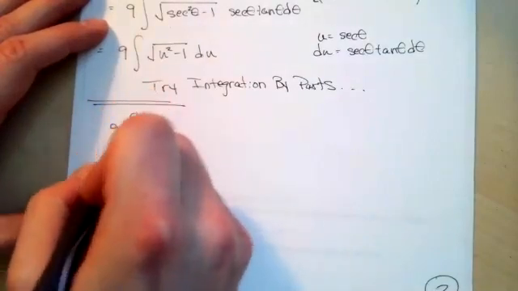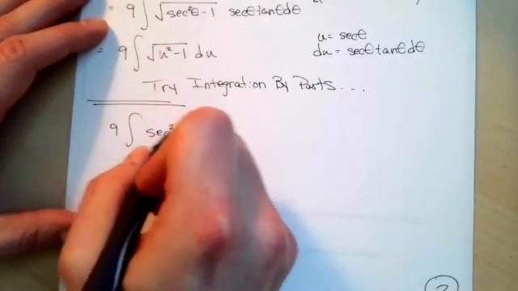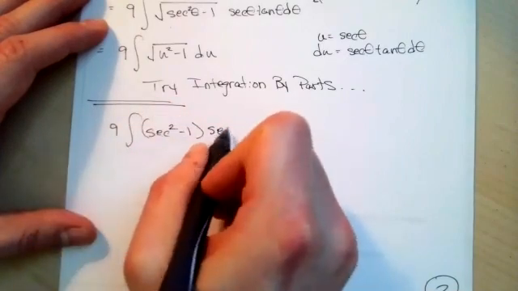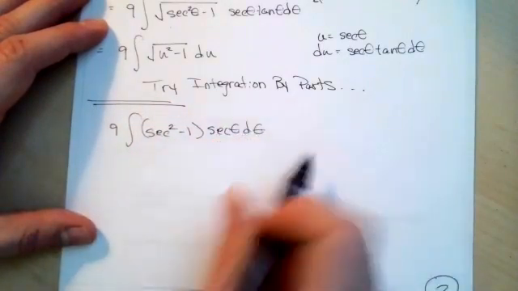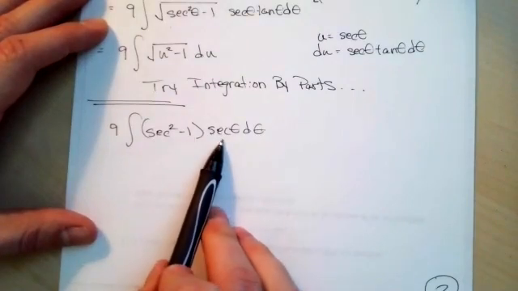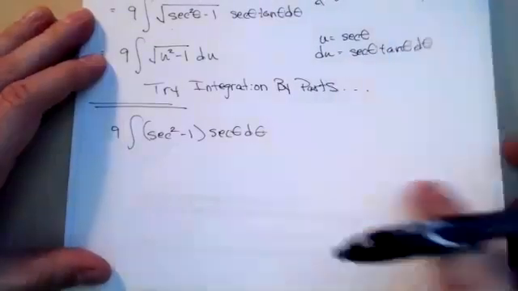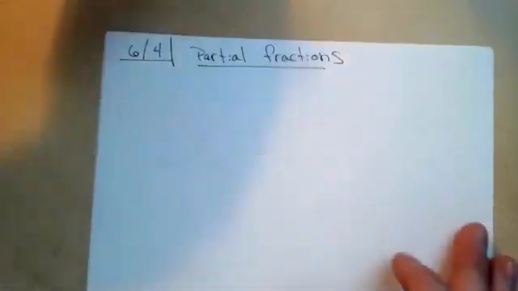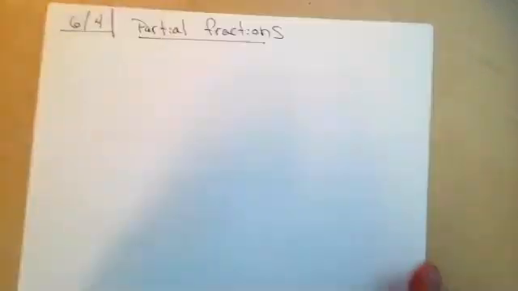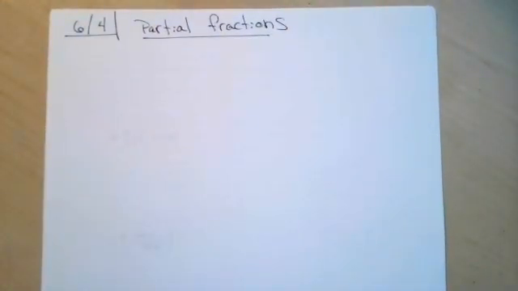Yeah. So if we have 9 tangent squared, you turn it into secant squared minus 1 times secant. And then you get that integral of secant cubed minus secant, which again are hard integrals, right? We talked about the tricks for those and having to do this fancy multiplicative factor. And then you can finish those guys out. But yeah, thanks for that. I didn't want to spend too much time on that. Of course, sometimes when you're doing homework, some of these do get quite lengthy and you do get to spend the time. But for the sake of class time, let's go ahead and move on to partial fractions.